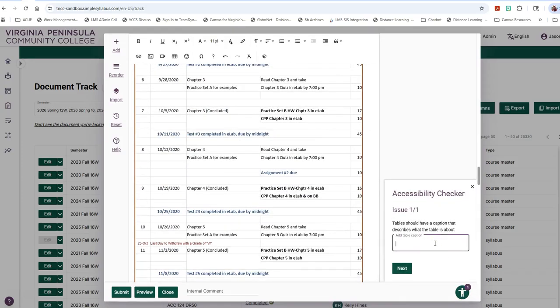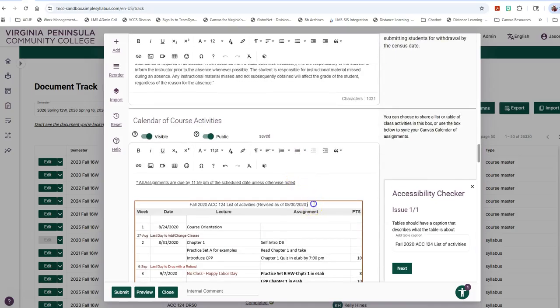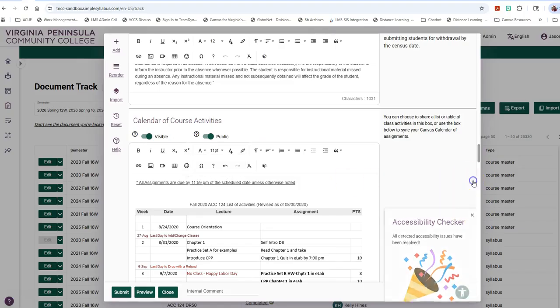It keeps on going back to the caption, and probably my caption is too long.